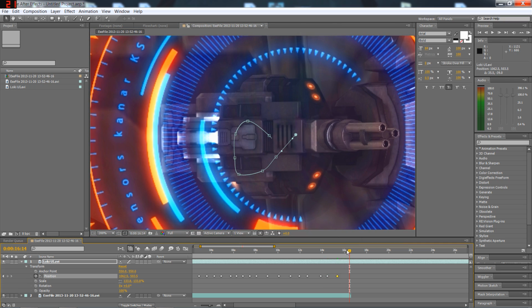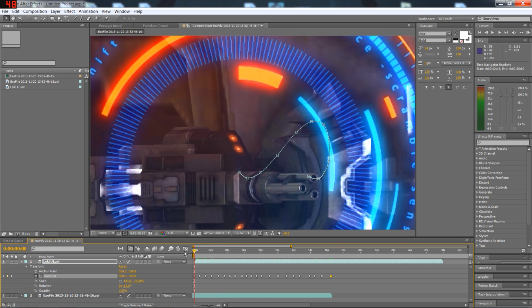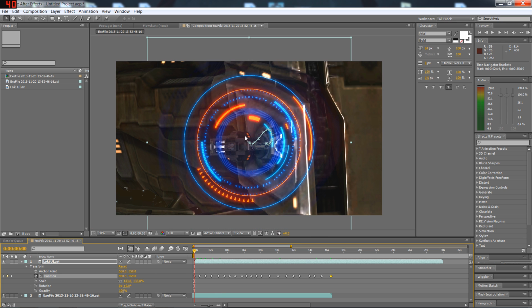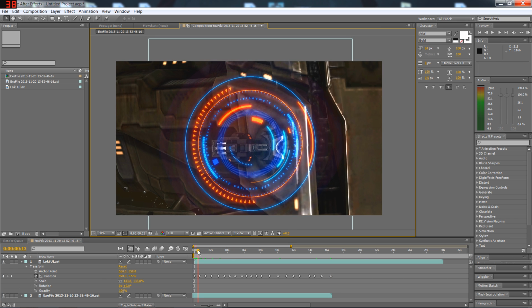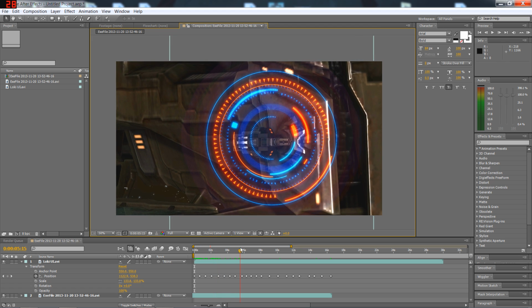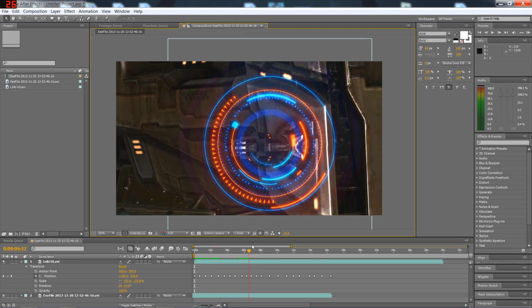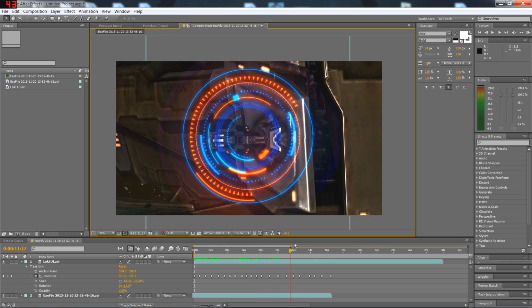So that's just about it done. So that's a very rough track there. So we've got our start points. So all of these positional points, all that's doing is telling After Effects where to put this UI image. So we'll just start it off here. As you can see now, it'll actually track with the gun. And because we've always got the same tracking point to focus on each keyframe, that's what makes it so much easier. And that's where you get the good follow.